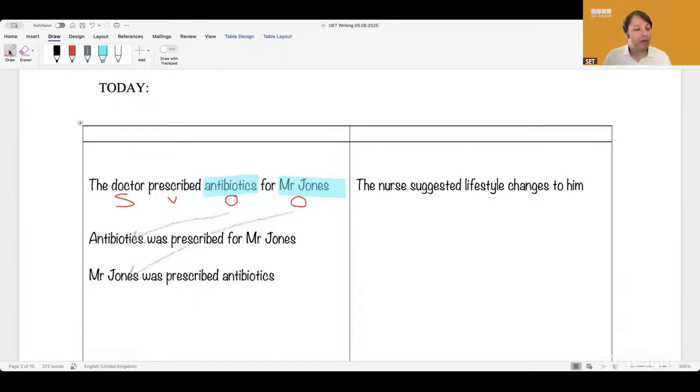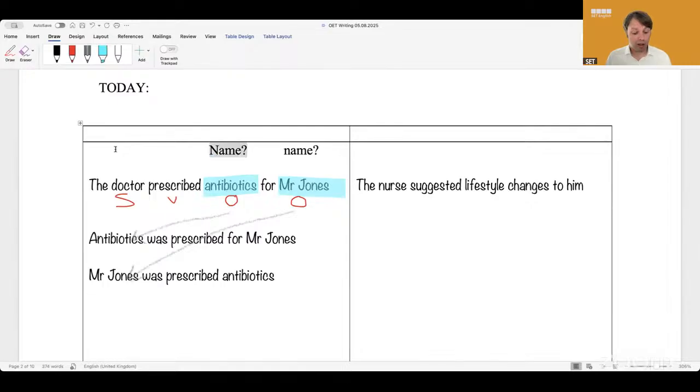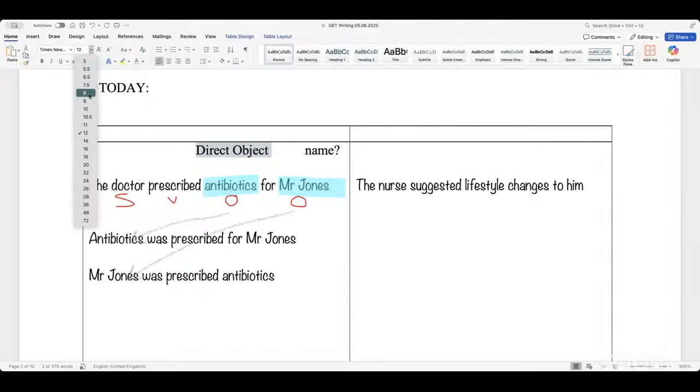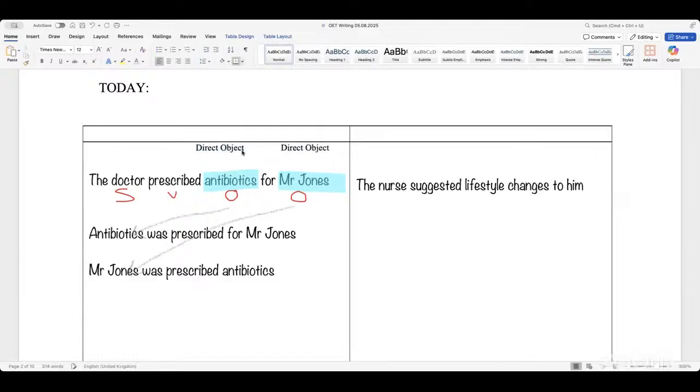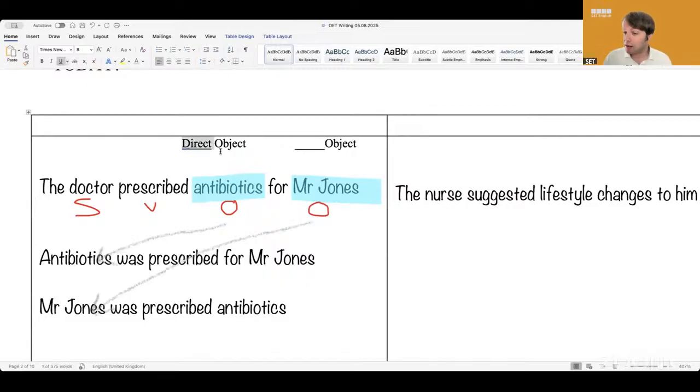Do you know the name of the antibiotics? I think it is a direct object. Is she right, guys? Is this one called the direct object? Yes. Kadria, why is it called the direct object? I think because it's an important word, antibiotics is our focus and the patient also. That's why we can use both of them. It's not just because it's important. Why do we call it the direct object? Anyone know this?